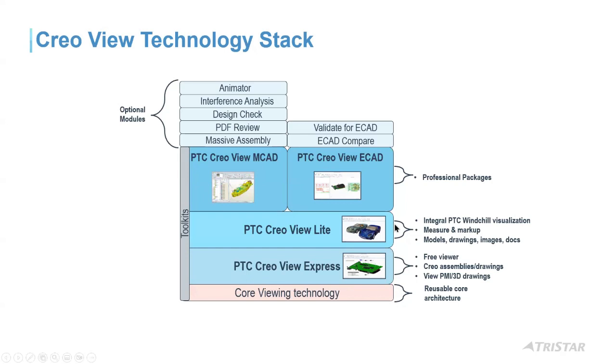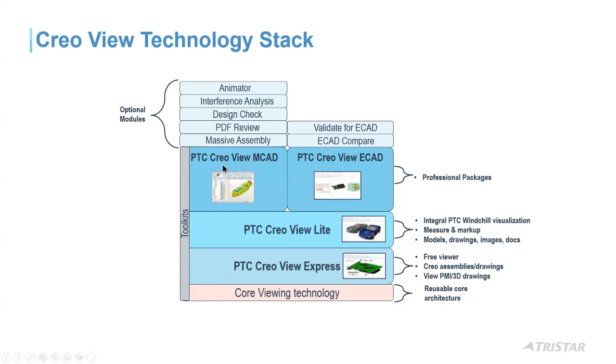When you're using Creo View Lite with Windchill, you need to make sure that the publication, the published model, is available. So when you have a preview, you can open up in Creo View. If you don't have a preview, you have to start publishing that model to convert it to a Creo View format. Now, even if you are in Windchill and you need to download that model, you can also do it as a single file. So if you have a large assembly, you can open it up with the viewer, but if you want to look at it offline, you can also download that view of that model and then use either Creo View Lite or Creo View Express.